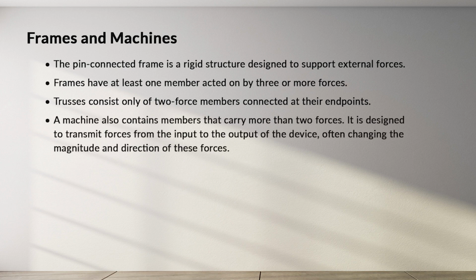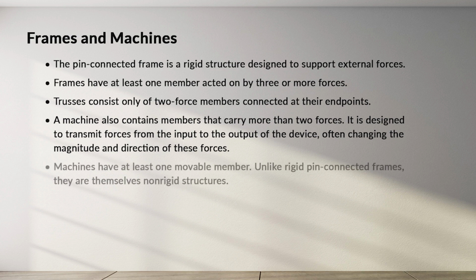A machine also contains members that carry more than 2 forces and is designed to transmit forces from the input to the output of the device, often changing the magnitude and direction of these forces as well. Machines have at least one movable member, and unlike rigid pin-connected frames, are themselves non-rigid structures.